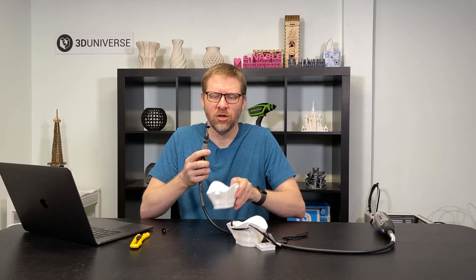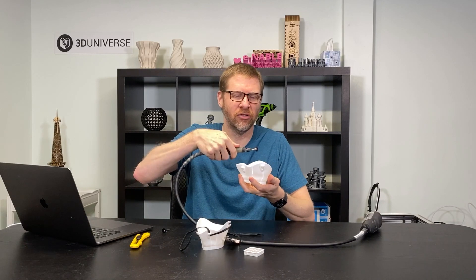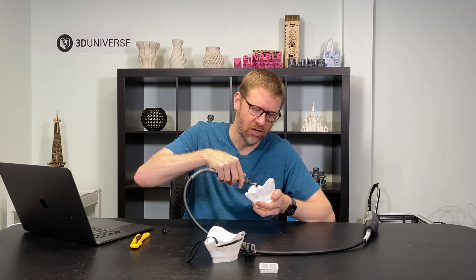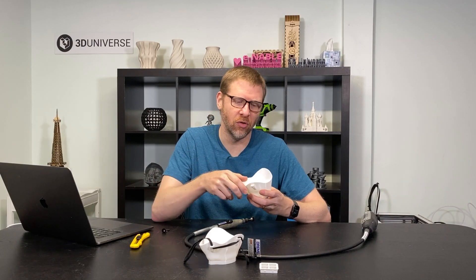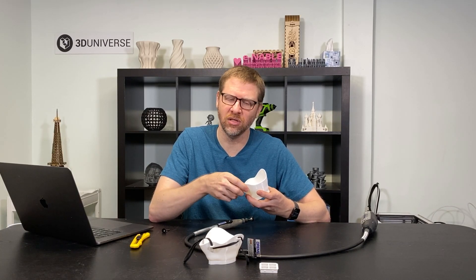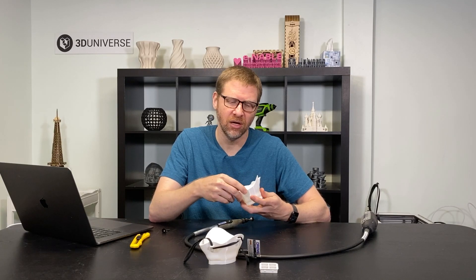You do want to pay attention to the direction that this is spinning. Since this tool is going in this direction, you don't want to hold it so that it grabs on to the upper corner of the mask and pulls the tool outwards. You want to do it the other way so that it's pulling downwards into the mask — you'll get a better result that way. Go around in this direction with the tool at high speed and smooth out all of these little imperfections, bumps, strings, and rough edges. Don't just rely on your eyes for this — your fingers will give you a much better sense of what's going on. Constantly rub your finger along that inside edge and you'll feel the roughness of the spots that still need some finishing. Keep working with the high-speed rotary tool and the nylon brush until you can run your finger all the way around the edge and feel a perfectly smooth surface.